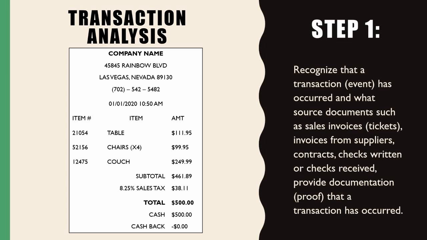In this case, I purchased from a random company, and I ended up purchasing a table, chairs, and a couch. I bought furniture. Now, is this a personal transaction? Did I buy it for my own home, or did I intentionally buy this for the business? If I bought it for the business, then right there, I spent money for the business. So that's the first thing you have to do: recognize that a transaction has happened, and how it affects your business.